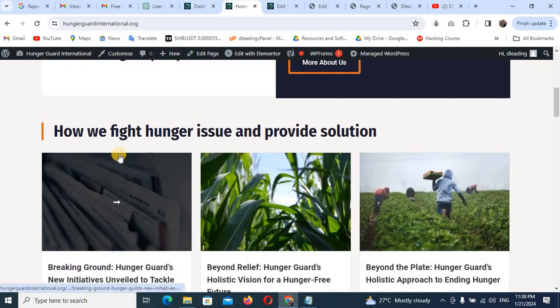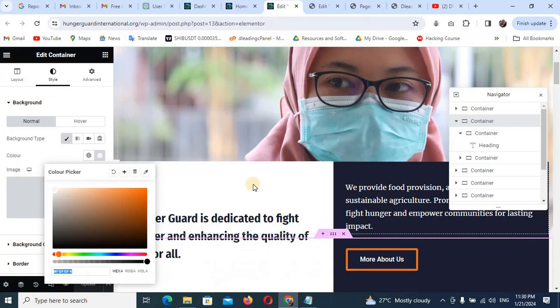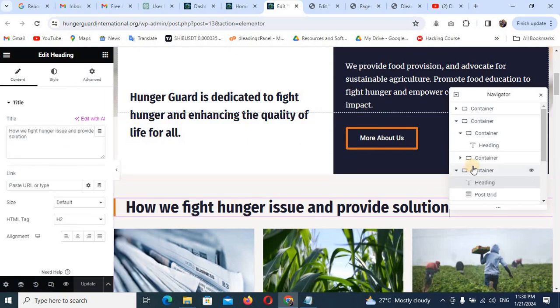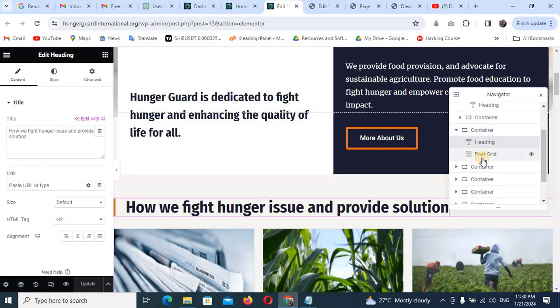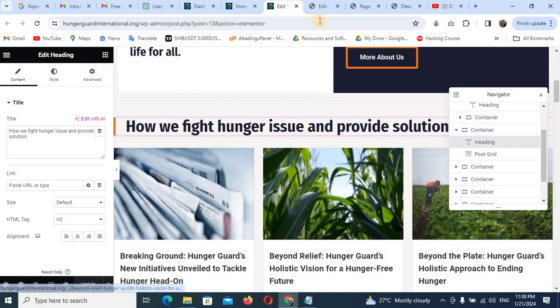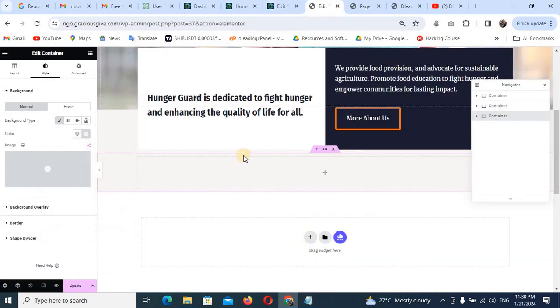you can decide to do it by putting two containers. Container 1, container 2. Okay, no, you can decide to do it by putting a container or any, but let's follow the same method I use. Now the first thing I bring here is a heading.